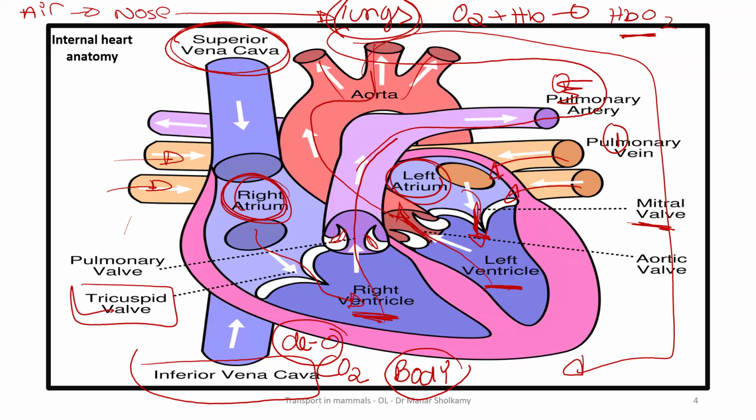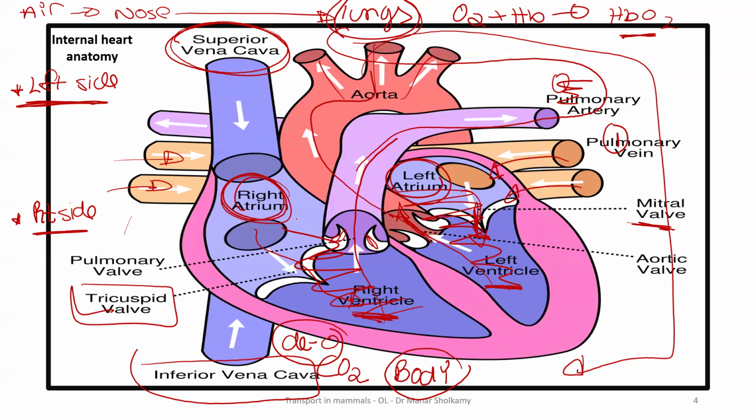Now, in order to answer this question, divide the flow of blood inside the heart into 2 parts. I can start by mentioning the left side of the heart. I will discuss the flow of blood in the left side of the heart, and then I will finish. And then I'm going to discuss the flow of blood in the right side of the heart. Why can I do that? Because the blood in the left side of the heart is completely separated from the blood on the right side of the heart. It's one organ, but it is divided into the left side and the right side.